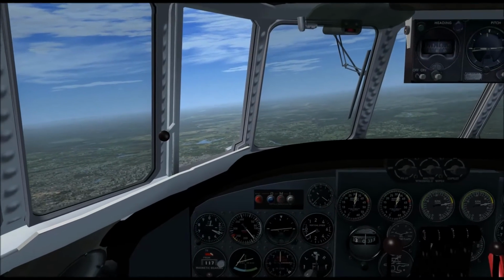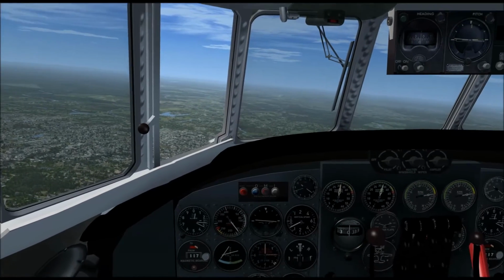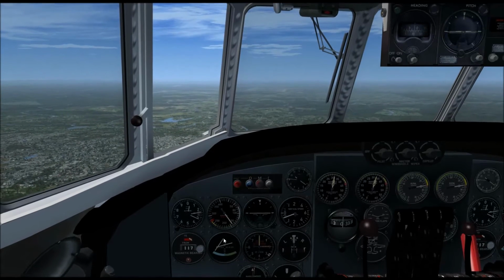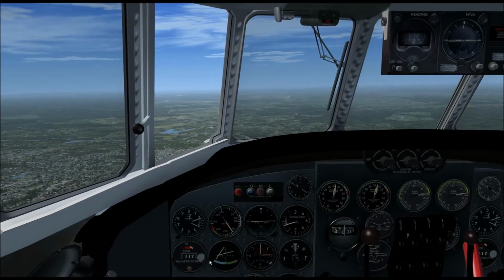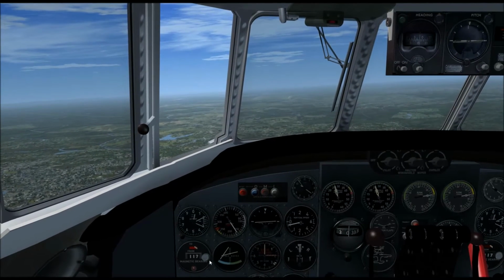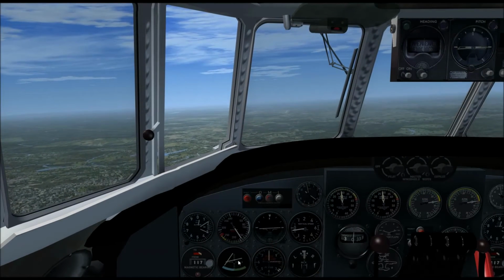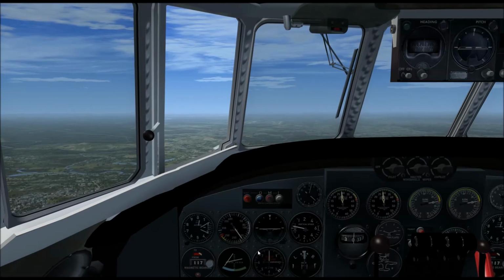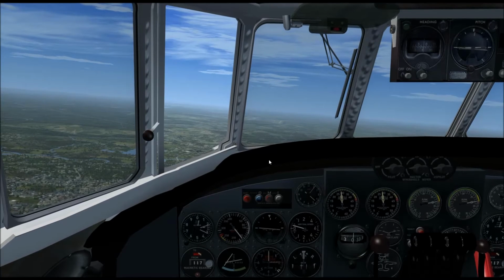Alright, let's pull out of this turn here. Probably turned just a little steep there, but you can see on our ILS indicator here, we're right of course. So when the needle's deflected to the left there, that means we're to the right of the course. I'm going to pull a little power back out of here. And then obviously we're below the glide slope as well. We want this to be level. So you go where the needle is, so we need to go left and up a little bit. And we're climbing a little right now anyway.